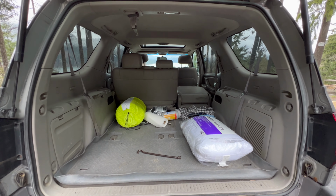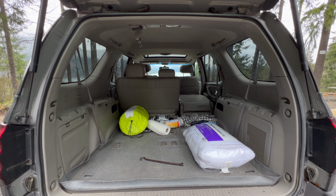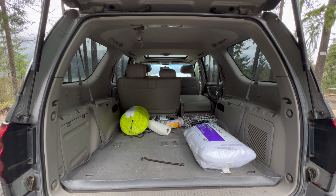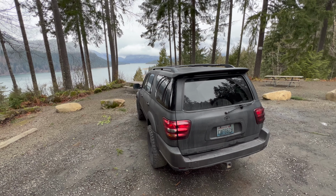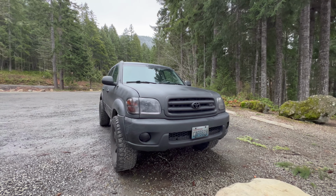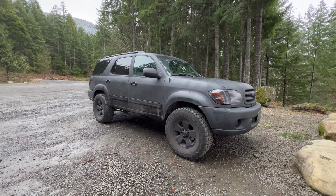I'm really excited. I haven't measured, but I think it's about the same living space as my Sienna, and a little higher off the ground, and no sliding door, so those are kind of the bummers. But four-wheel drive, and it can take me a lot more places than my Sienna ever could. So yeah, that's the old girl, the new girl. If you don't mind me saying, I think she's mighty pretty. The belle of the ball, my new Sequoia.